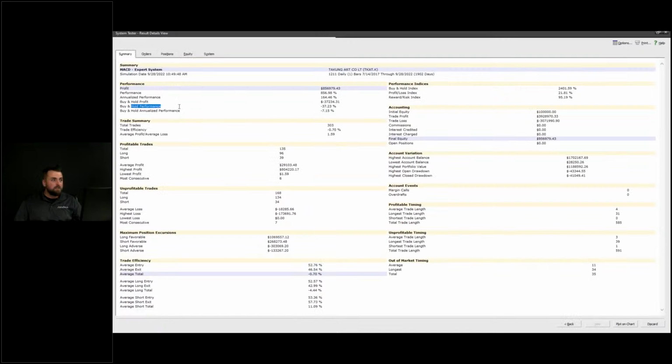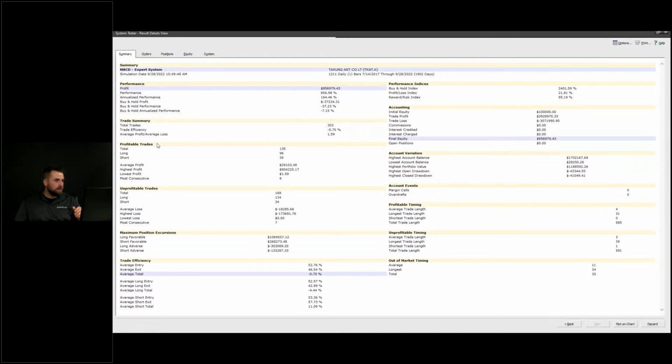If I actually look here, the buy and hold performance on this is down 37% if we would have just bought this and held it for 5 years. But if you traded it using the MACD, the performance on this would have been 856% over the last 5 years. That's what this is telling us. So those are some amazing numbers. Also, some of that other information I was telling you guys about.